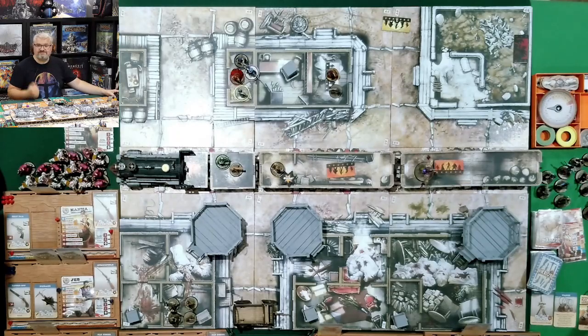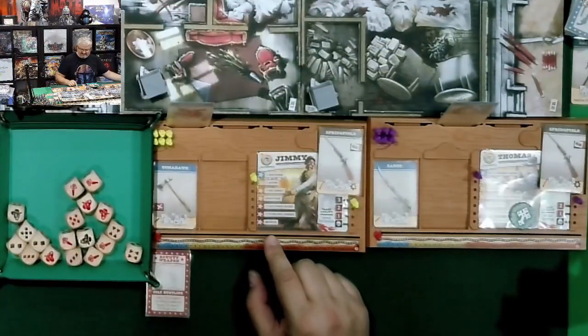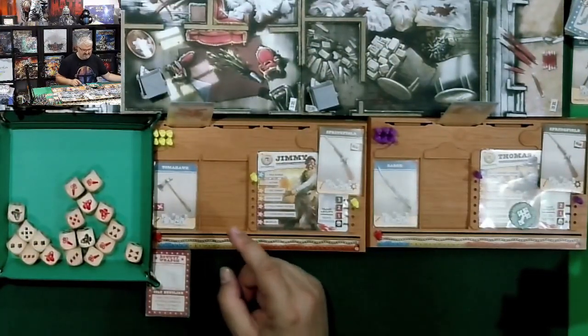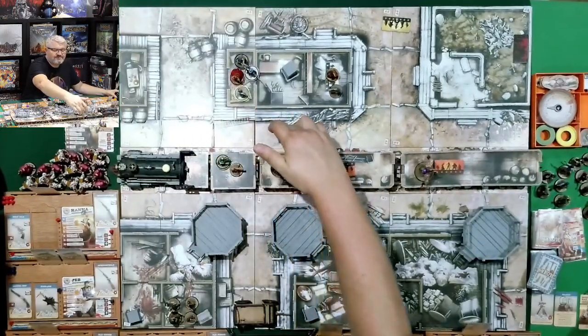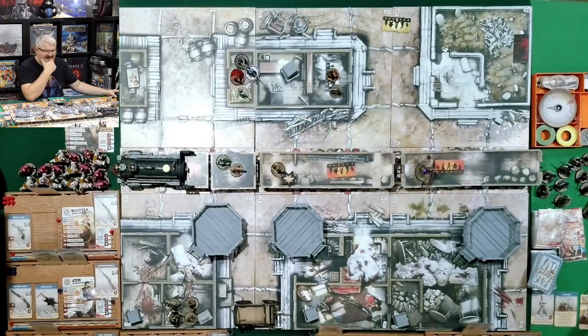Okay, so we are now on to Jimmy. He is a townsfolk. He has got some dynamite. 1, 2, 3. I mean, it puts him out there. He might even be able to take out the abomination next turn. Certainly be good. I think that's got to be worth it.